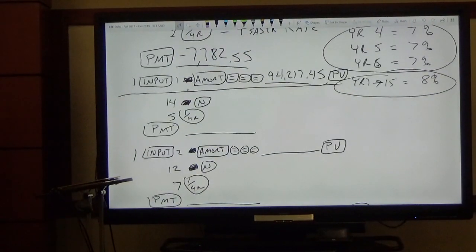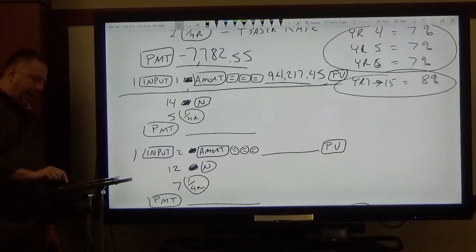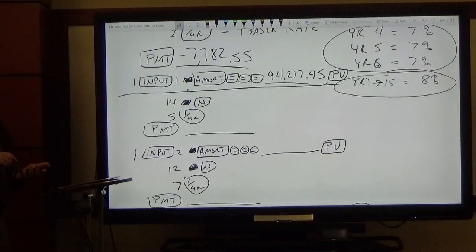But isn't at the very end, there's like a one input? No, you don't need to do that. Just trust me and I'll explain. All right, so we go through, we've got this, we put that in as our new present value, 14 is our new term, 5% is our interest rate, solve for payment.